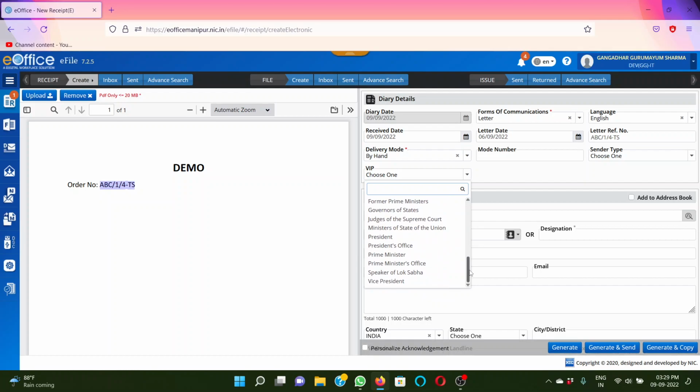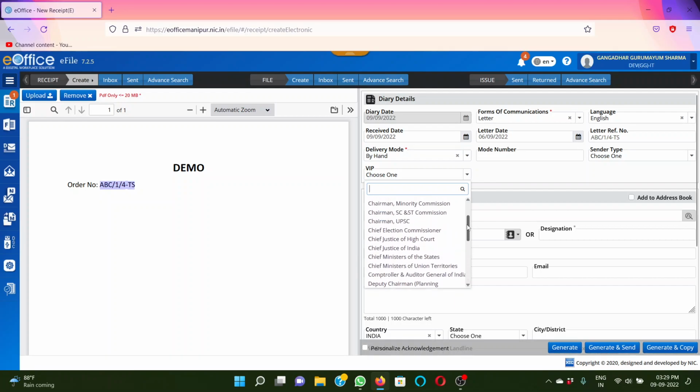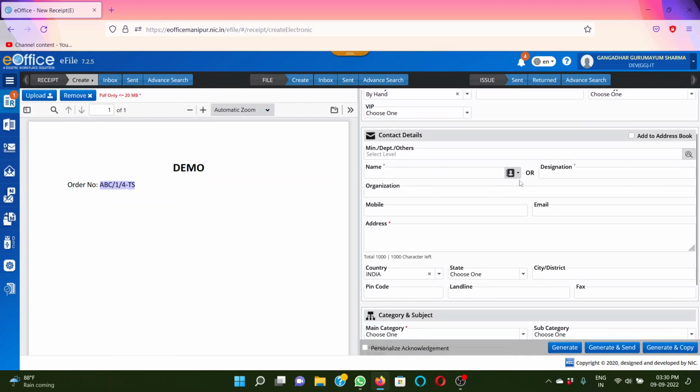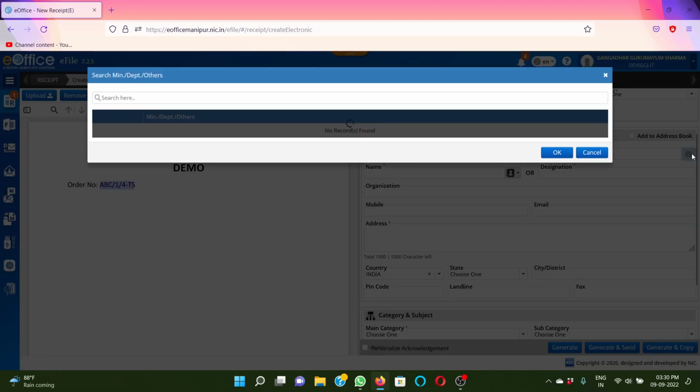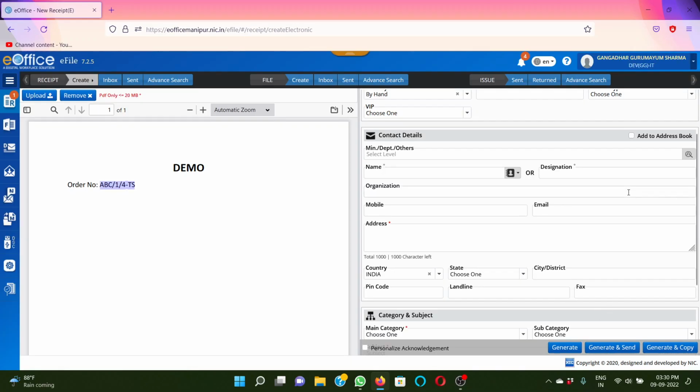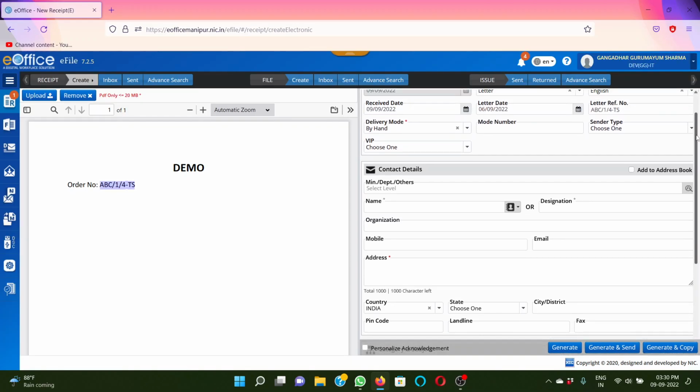If it's the President, Vice President, or Prime Minister office, we can choose it from here. I will leave it blank. It is optional, and we can also search the department from here, and it is not mandatory. This one is also not mandatory.